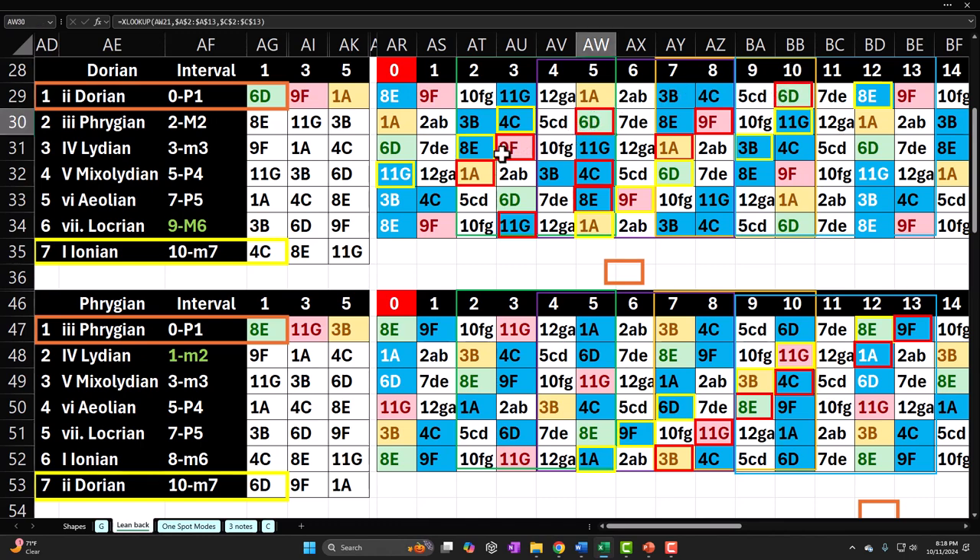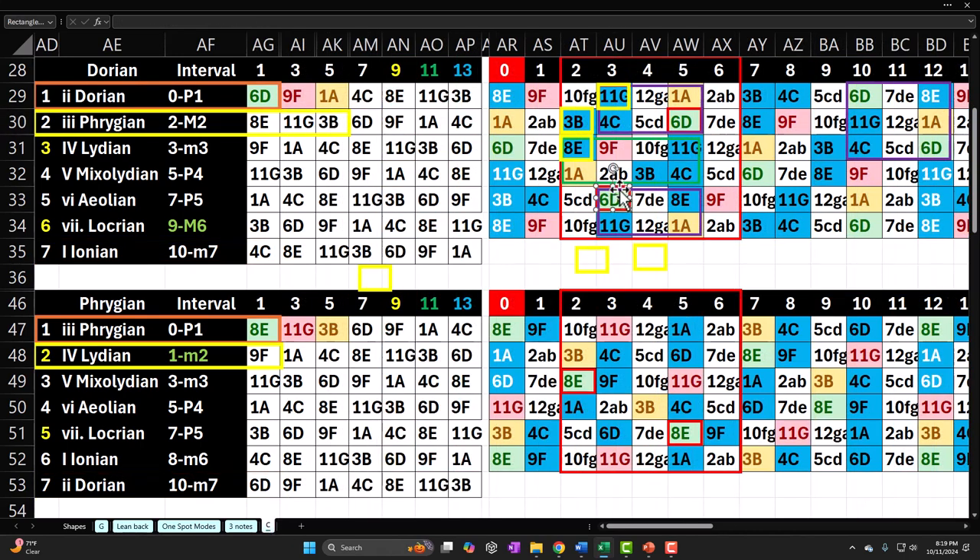So if I went to this D and leaned it back, I can compare this D to the E next to it, or I can compare it backwards to the C, and I can build these shapes from anywhere on the guitar, noting that I have to be up a little bit on the guitar because they're going to be Leanback Shapes. Then I go back to the key of C and we work backwards from intervals going from this D back up, which I think is useful to do because this D is across the fault line. One thing that's difficult in doing that is to memorize the shapes when it's not across the fault line, and then adjust them when they are across the fault line. The second thing people have problems with is identifying the shapes from the perspective of the bottom note, which is usually the inverse of the shape.